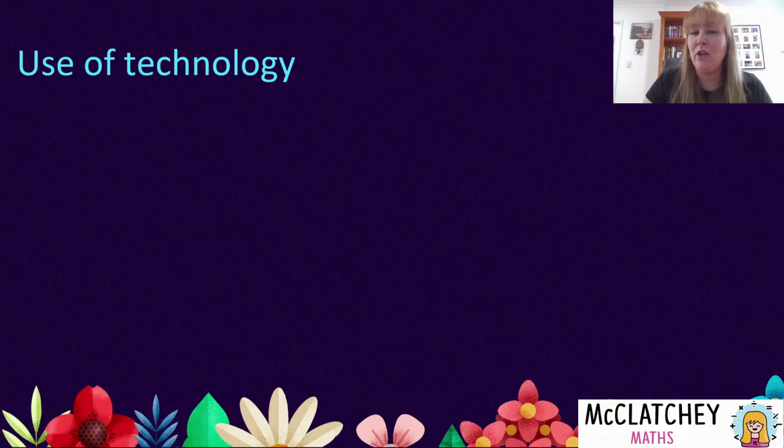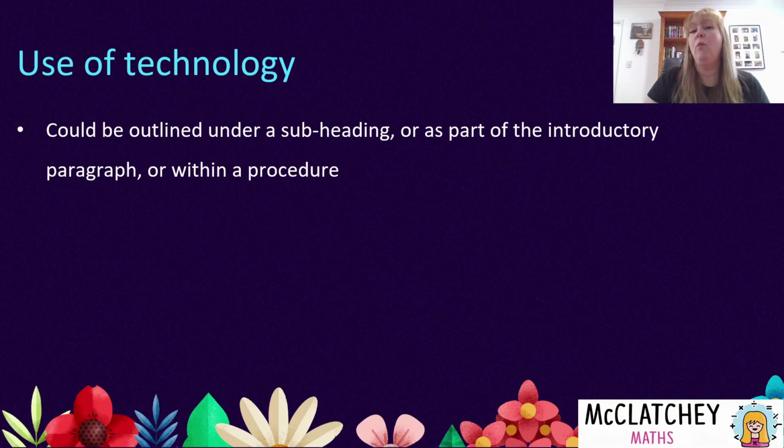Let's talk about use of technology. Now, elsewhere in your assignment, you are going to use technology to do something. Obviously, you're going to be using Microsoft Word or Pages if you're using Apple technology to develop the writing of the assignment itself, but you're going to do some sort of work potentially on a spreadsheet or using a graphics calculator or using a scientific calculator or some other sort of online calculator. So you need to talk about that as part of your introduction. Very briefly, once again, just a paragraph that explains what technology you've used.